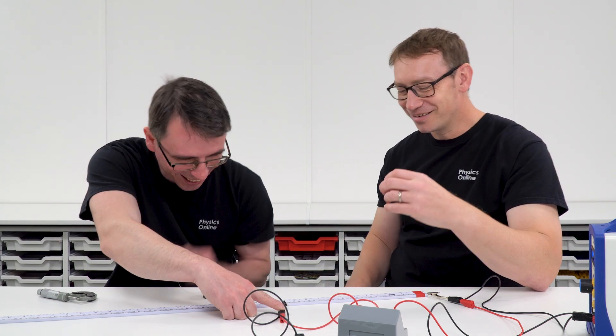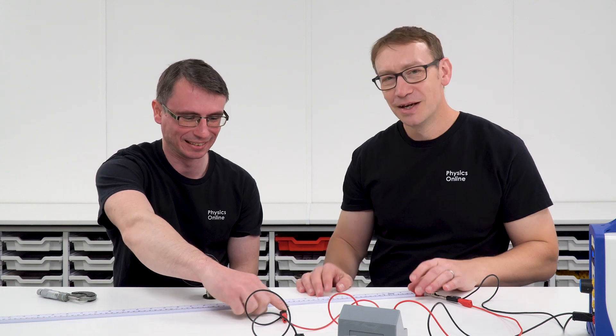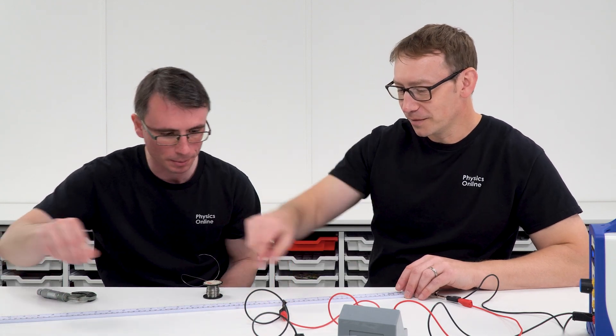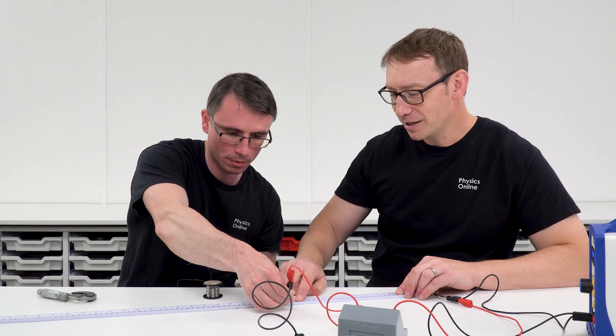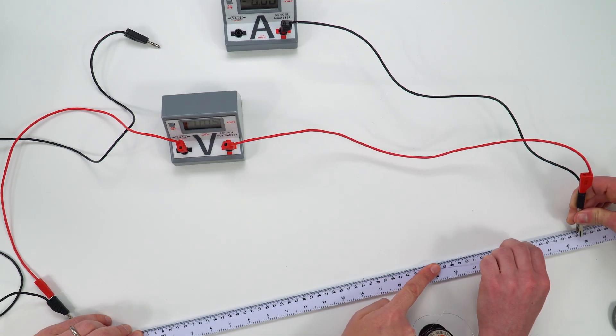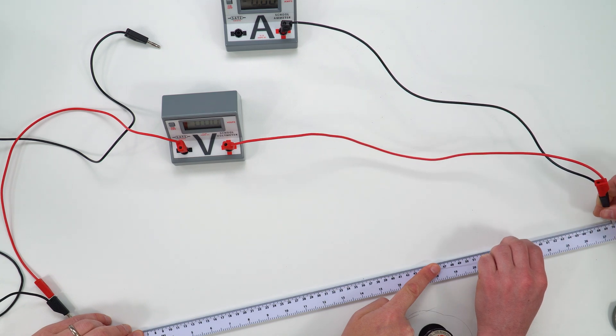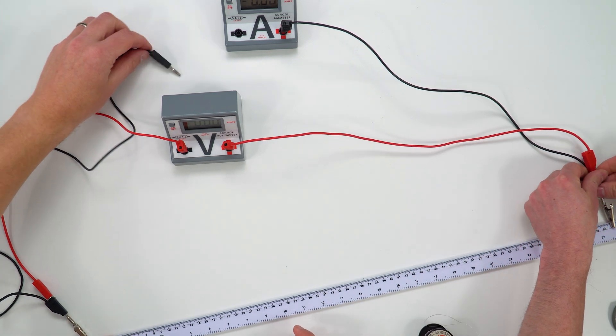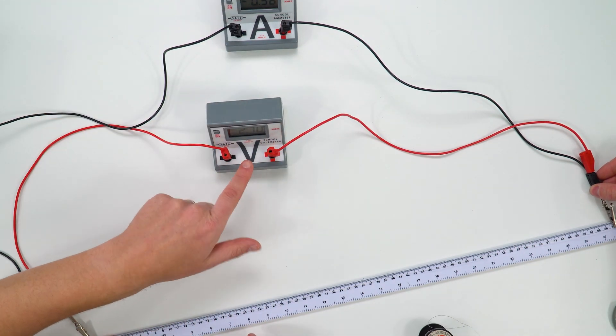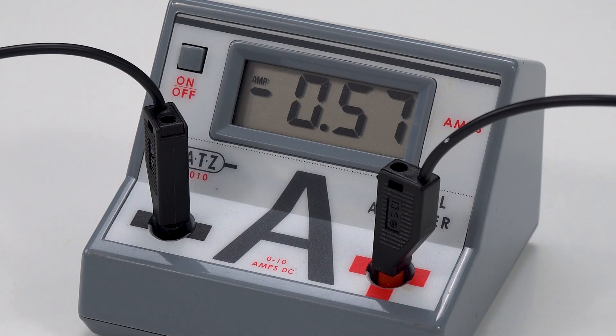So even though that was only clipped for a short amount of time with a short length of wire of low resistance we're going to have a massive current. So I'm just going to hold on to this carefully while we unclip it and again you want to try and make sure that there's no kinks in the wire. We should find that as we have a longer length of wire, I can just connect this up again. We've now got about 2.7 volts across this but now the current is about 0.58 so a longer length of wire means a higher resistance and therefore a smaller current.